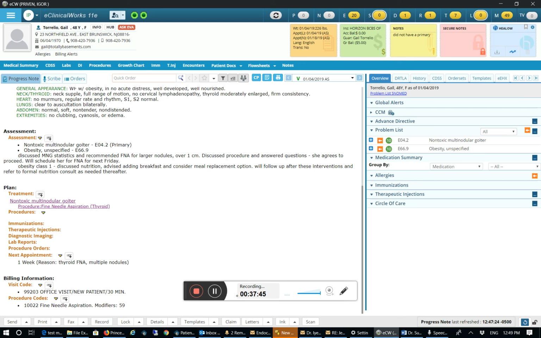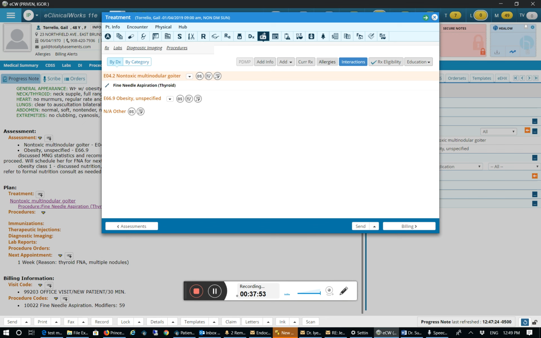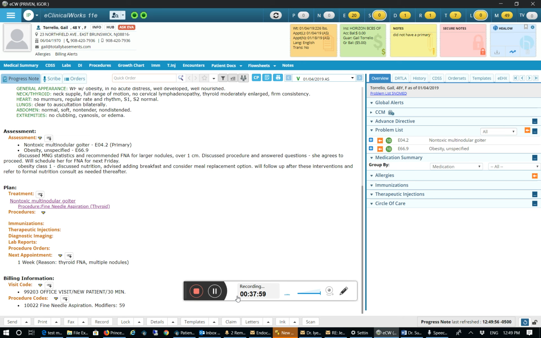Okay, so what I would do here. How do you put it here? Did you go here to procedure codes or treatment? What I did is I did treatment. Okay. By the way, you should never use this procedure here. It's so confusing. You should always go to treatment. Don't click here. Yeah, this is very confusing, and I was very surprised when I saw all that. But they said that's the way it is. Just have to remember, use treatment for everything. Don't use any other sections.